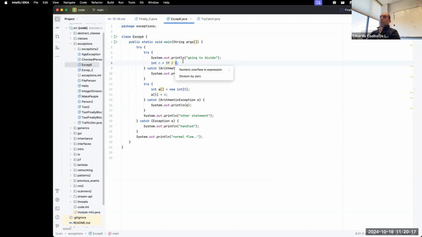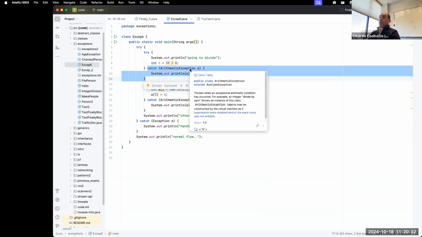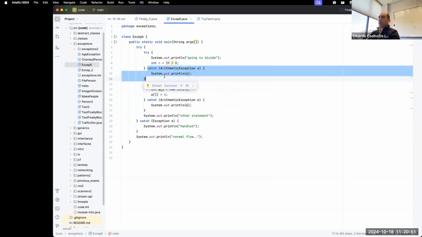So when we divide by 0, the kind of exception that would be thrown would be arithmetic exception, and that is being directly handled here by this first catch block, right? So let's say the closest catch block is going to be the first one that the JVM is going to try to use. But if it does not happen to match the type, then it would keep trying to find some other catch blocks in the previous blocks. So that's what follows this nested structure here.